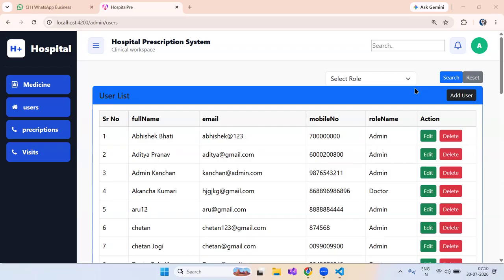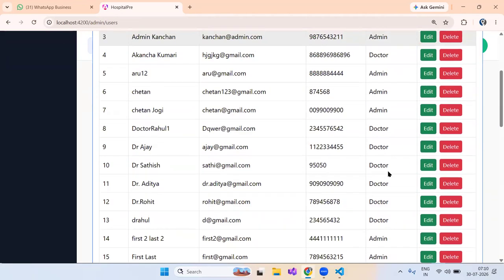We don't have anything, right? We have to write custom code. So above here, you will add a search box. Then on every column, you will have sorting functionality. On a click, you will sort by name, A to Z, Z to A. Then again, for pagination, you have to write custom code.